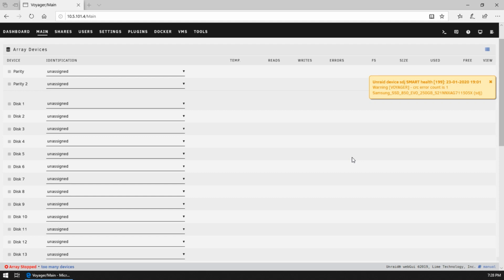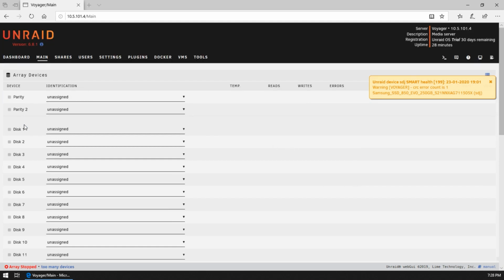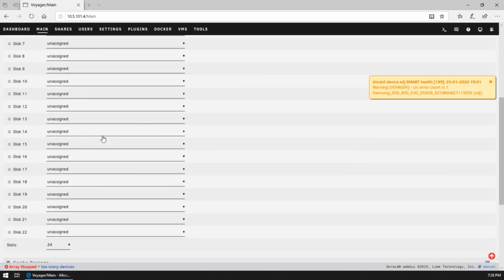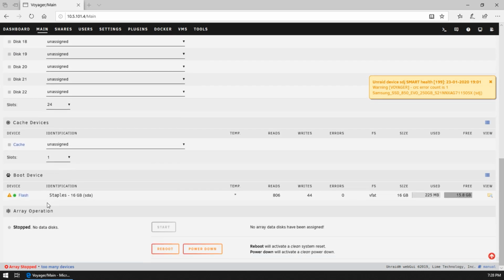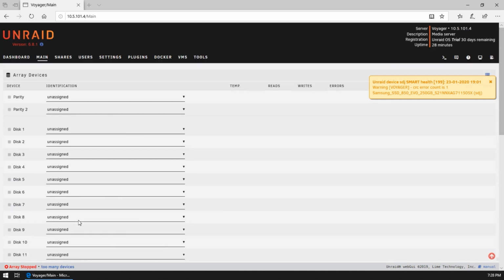Okay, so let's start at the top here. So we've got a whole whack of unassigned drives. And at the bottom, we've got our flash drive, and it's got a warning, but nothing that seems out of the ordinary. Unraid device SMART health. What is this? Apparently, it does not like my cache drive. Interesting. So we may actually swap it out for the 40 gig for now, which would be very sad.